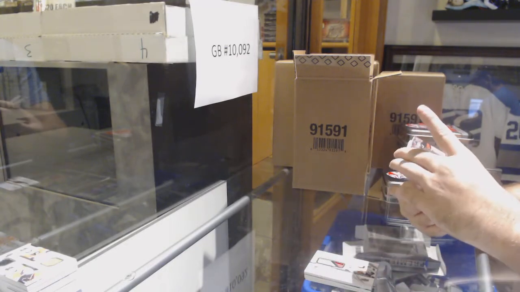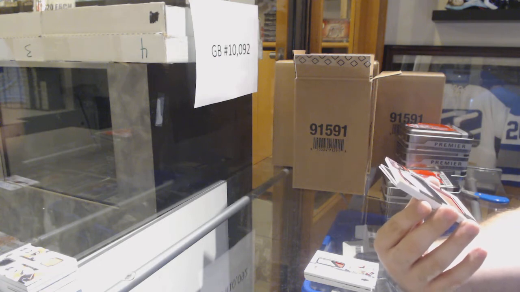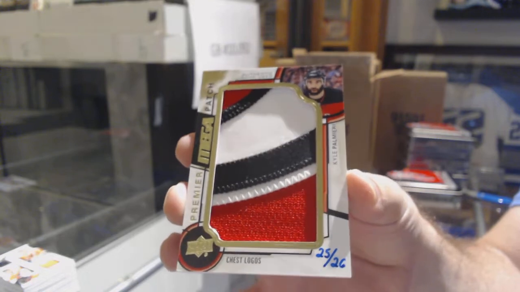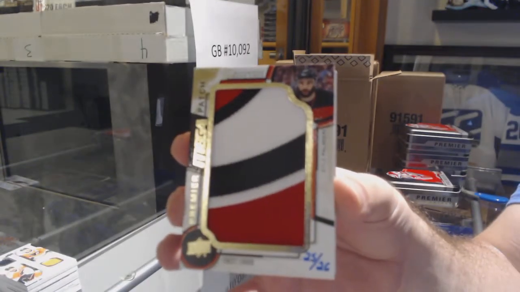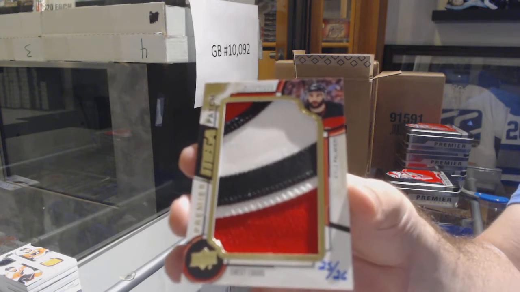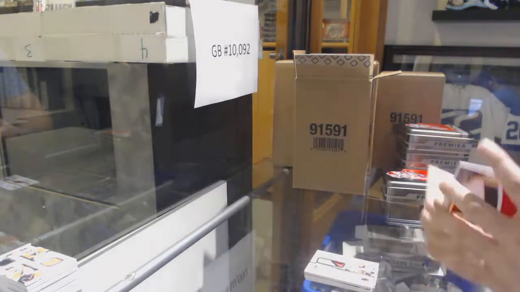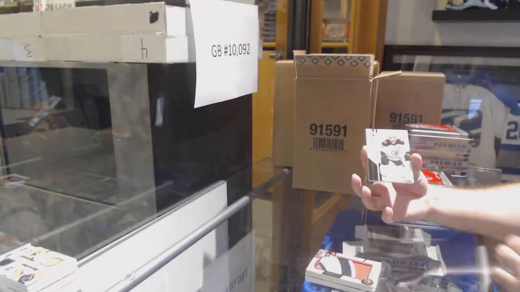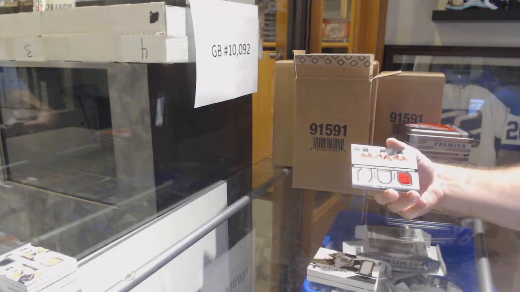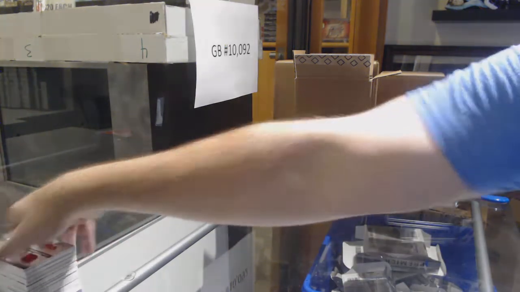We've got number 226 Mega Patch Chess Logos, Kyle Palmieri. Mega Patch, Kyle Palmieri. Boston, doesn't matter the team, Patrice Bergeron jersey, and a triple jersey of White, Stone, and Shabbat, number 275. Yeah, Euro, this is the hit select, by the way.